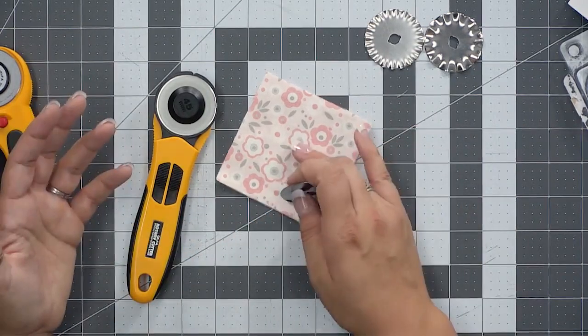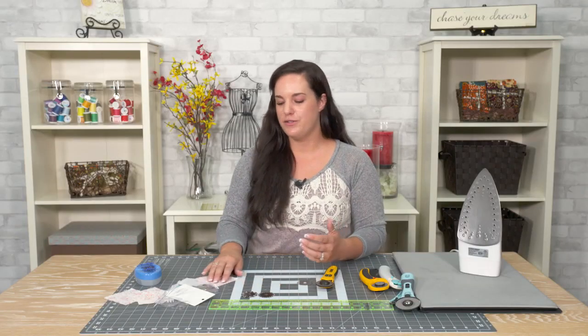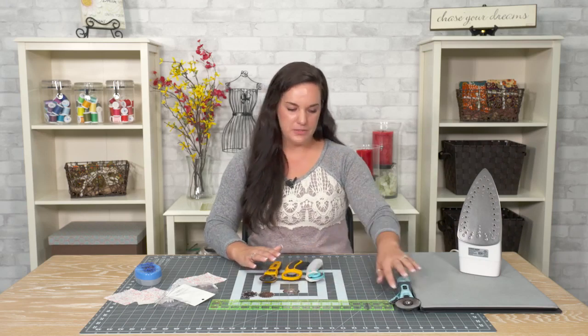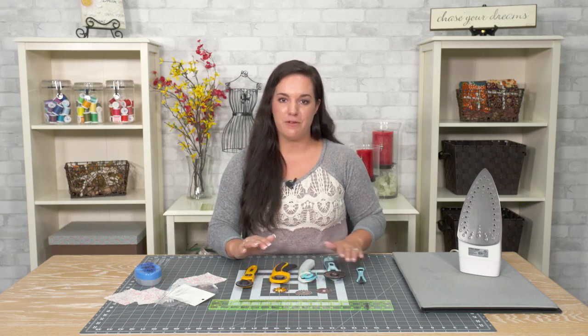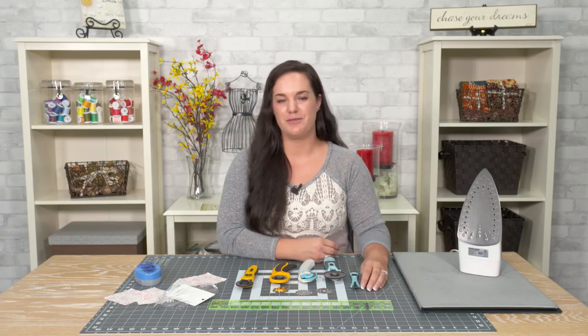So think through your rotary cutter purchases and know that there are so many different sizes, so many different style options of cutters, of blades, of things that you can do with your rotary cutters. Really play around and have fun with them, and add a few more cutters to your quilting room supply stash.